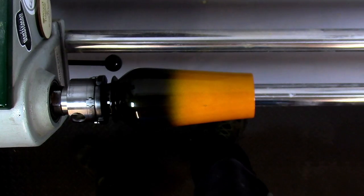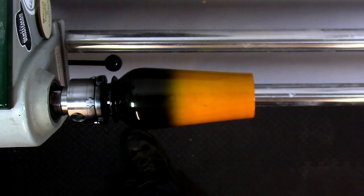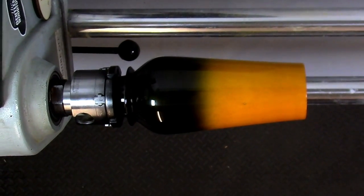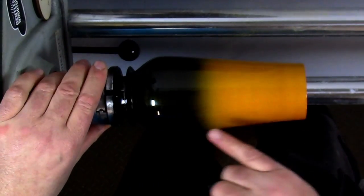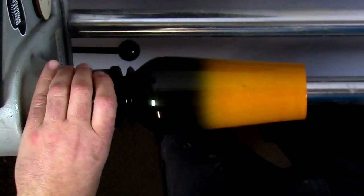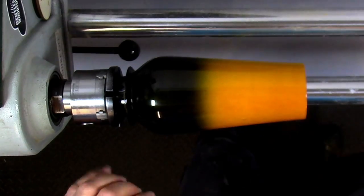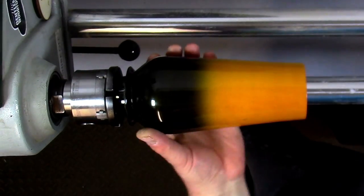Look at that. Absolutely stunning. Beautiful shine. Absolutely beautiful shine. Let's see if we can bring it a bit closer and have a look. I don't know if you can see that, this camera doesn't really do it justice, but that's absolutely stunning shine. That's got all those swirls out of it. Perfectly smooth, smooth to the touch. Can't feel any ripples in it anymore.